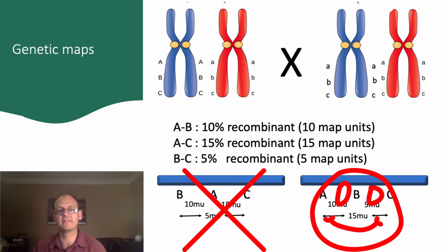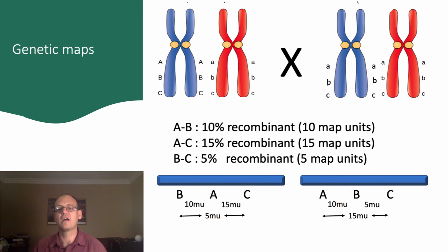One little detail to say about this is that the map units often don't quite add up. Some of this may be due to random chance in the experiment, but there's also a chance of 2 crossovers happening between A and C. When this happens, it would make more of the offspring look like parental types, and so reducing the distance that you'd estimate between A and C to maybe, say, 14 map units. It's also possible between the closer pair of genes, but much less likely.